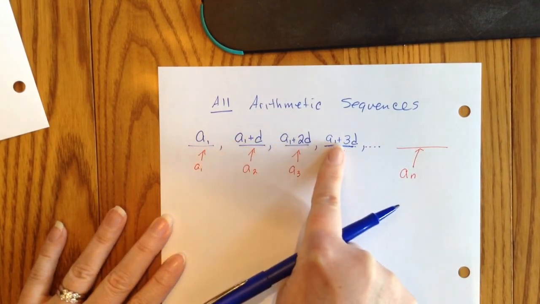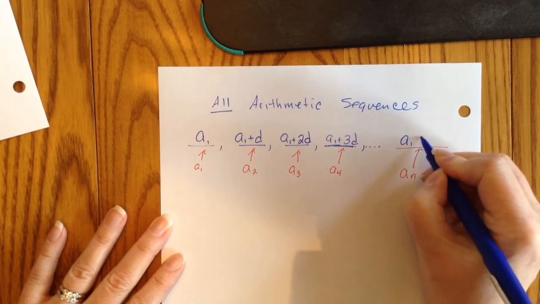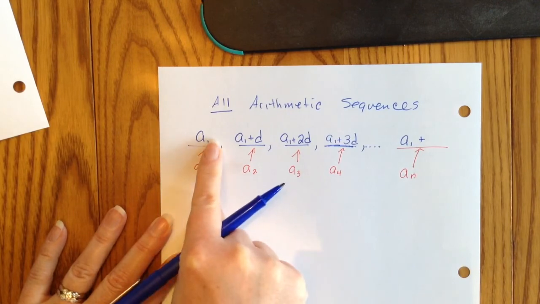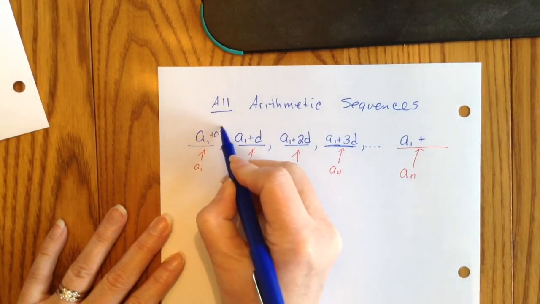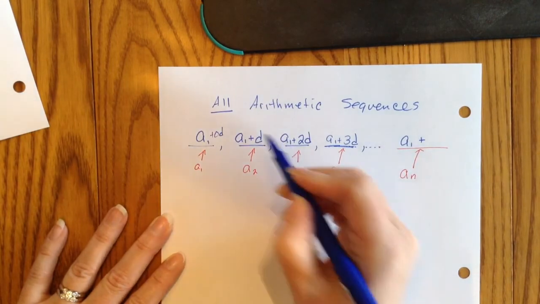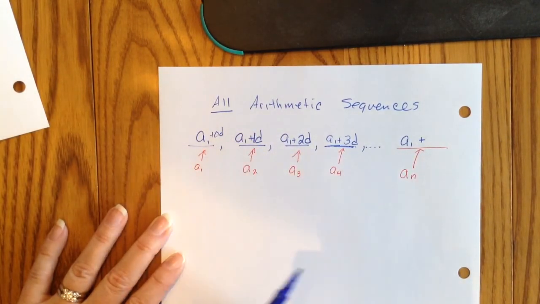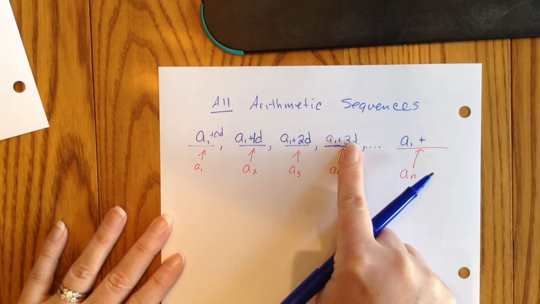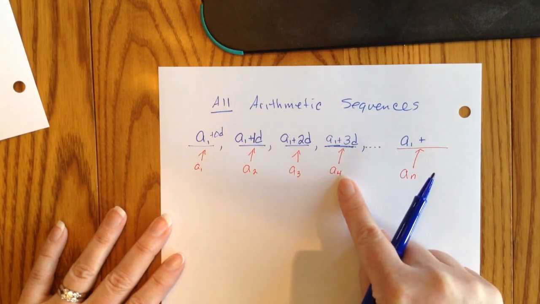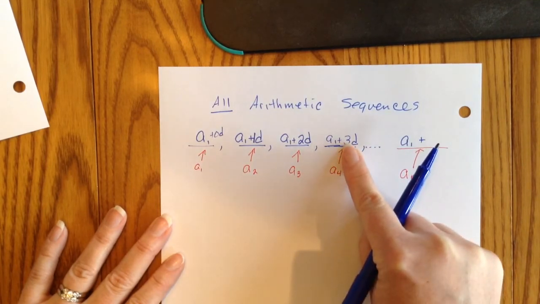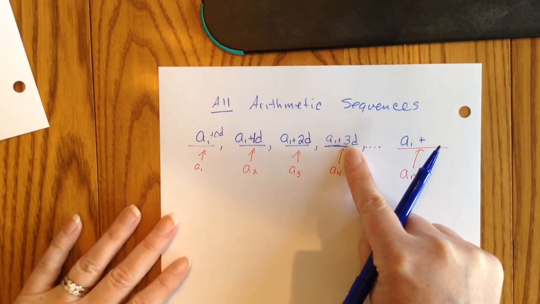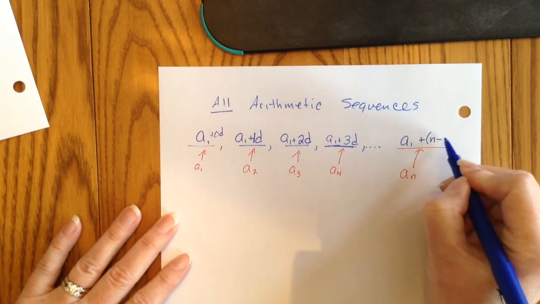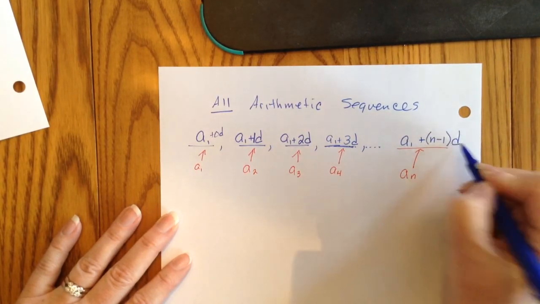Every single one of these has an A sub 1. In the first term, there were 0 Ds. I can actually add that. No Ds. For the second term, there's an understood 1 D. Third term, 2 Ds. Fourth term, 3 Ds. It's almost as though the number of the term, take away 1, becomes the number of Ds that we have to add in. And that's the exact pattern. If this is n here, we need n minus 1 Ds.